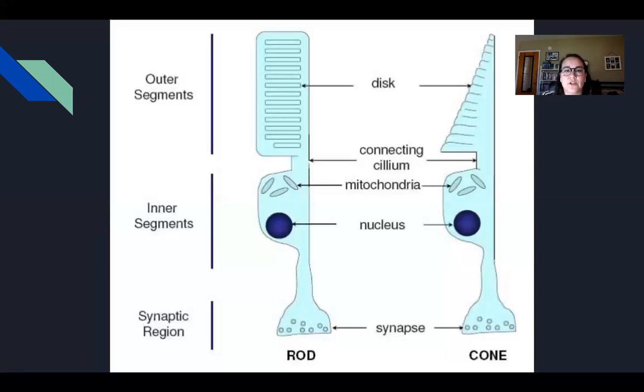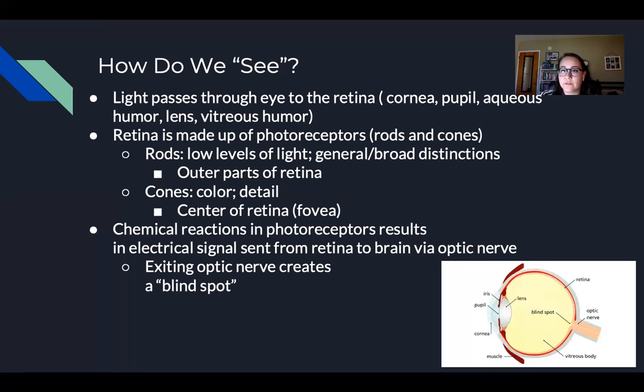I'll skip ahead. This is a picture. On the left, you have a rod. On the right, you have the other photoreceptor type, which is the cone. So not a lot of creativity there. Whoever discovered them was like, we'll keep it real simple. Cones are the photoreceptor cells that allow for color vision. There are three different types of cones: blue, green, and red. They're named this because it corresponds to the wavelength, the frequency of light that they respond to.